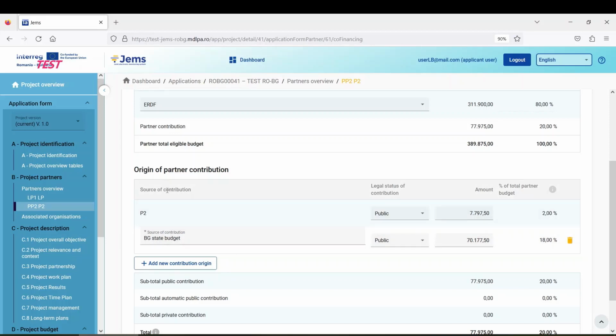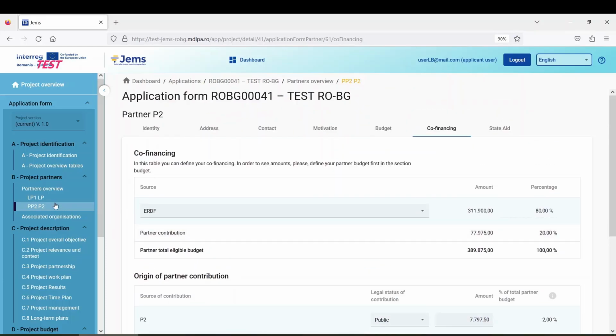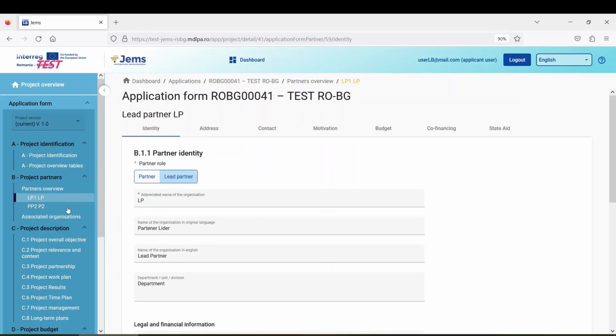As you can see, I added here Bulgarian state budget and calculated the 20% and the remaining 80% for the state budget. And you can see here in the left menu, now I have two partners. And if I click on each one of them, I can automatically see the information related to these partners.